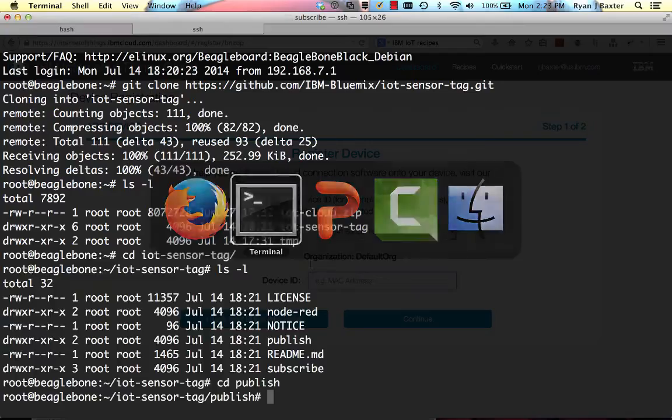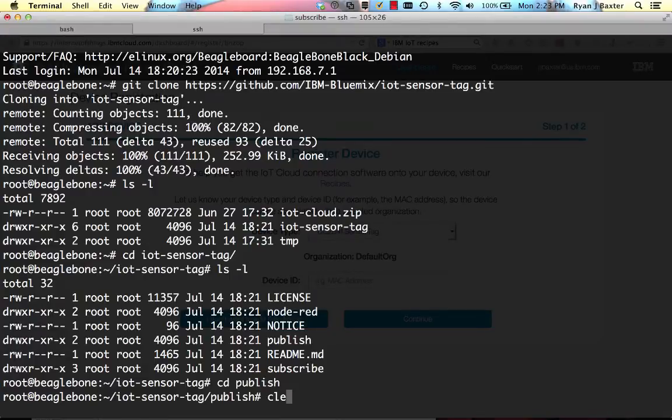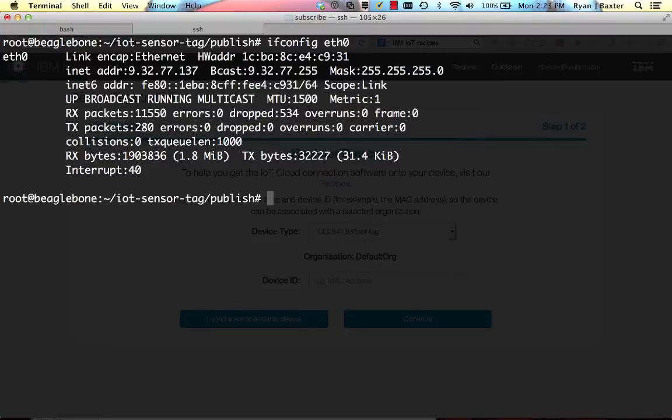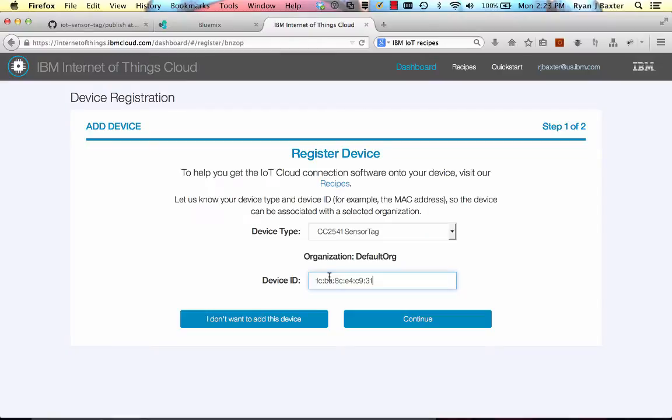So we need to head back to our terminal window for the Beaglebone Black. Let me clear the terminal window, and we need to get the MAC address of the Ethernet port that's connected to the internet. We can easily do that by running ifconfig eth0. Right up here is the hardware address, otherwise known as the MAC address of the Ethernet adapter. I'm going to copy that and head back to our IoT cloud. This expects the address to not have any colons in it, so we're going to take the colons out of the MAC address before we click continue.